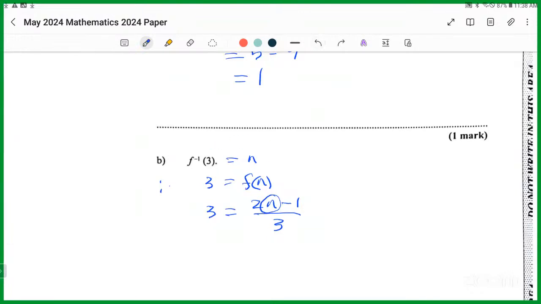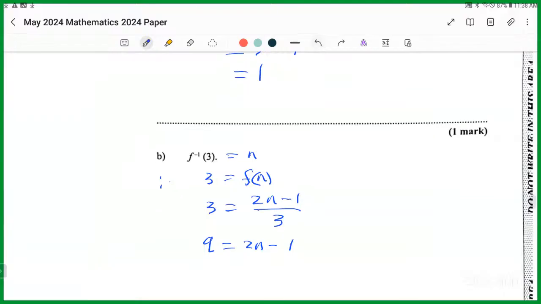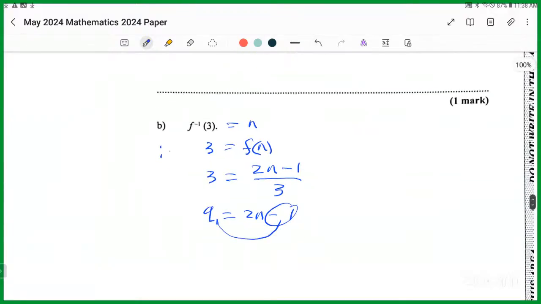Using this method, the first step is to take this 3 and multiply it across by that 3 and get 9, which is 9 equals 2n minus 1. To make n the subject now, we're going to take this 1, bring it over here and add it, and then take this 2 and divide it. We must cancel that in a step now. So it's going to become 9 plus the 1, and then divide the 2 under here. Over 2, that is what is equal to n.